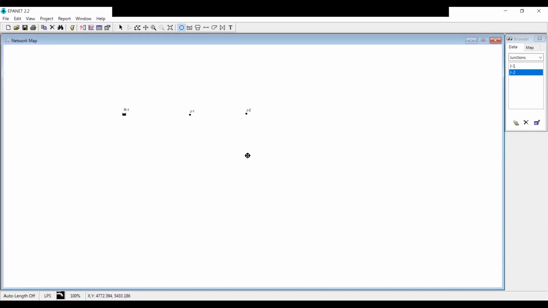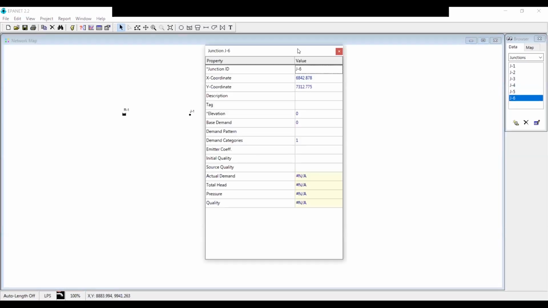Now I will just continue to add a junction here, here. Okay. By the way, you will learn how to rename and how to see their properties, by just double clicking on this object or here, you can open its properties window.